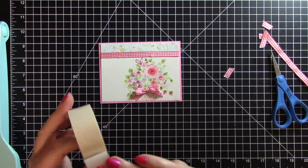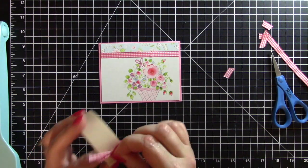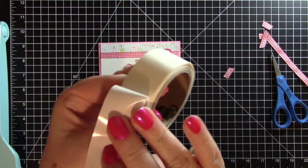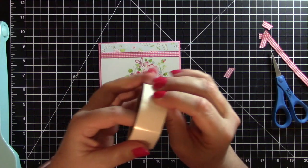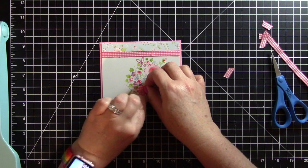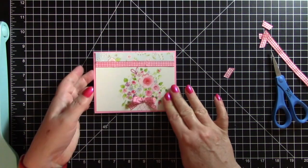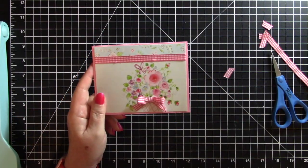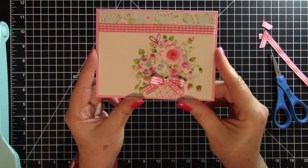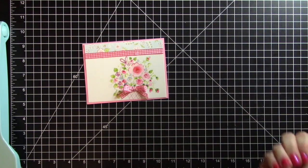I happen to have some glue dots handy, which I love to use to attach a bow to my project. These come on a roll, and then they're just literally these little dots of glue. If you don't have that, you can use a little bit of tacky glue or some sort of white glue, your Elmer's glue. Just give it time to dry. Or if you can run just a tiny spot of this, you can do that as well. So there you go. Very cute, very easy. Just a couple of minutes worth of work.